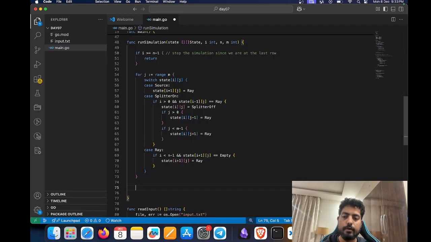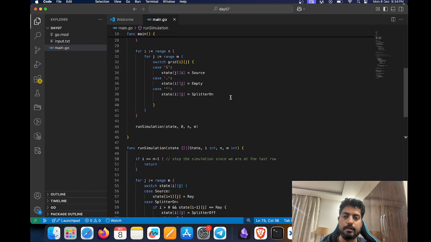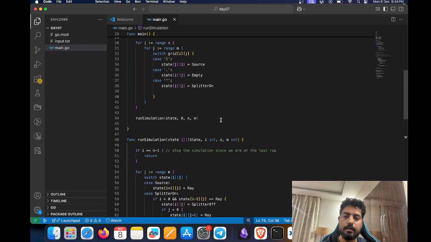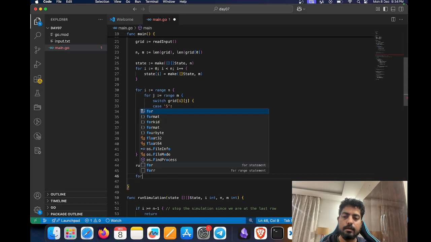So this is what we do, and we continue. This is the simulation that we run for this row and for all the columns, and then we continue running the simulation with our modified state array, and i will be incremented by 1, and n and m information is preserved as it is.